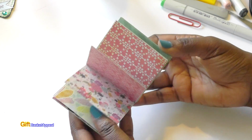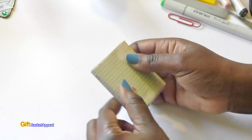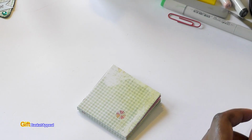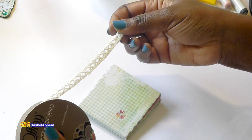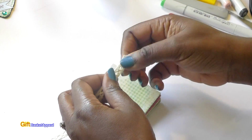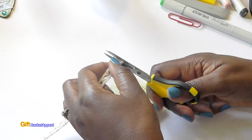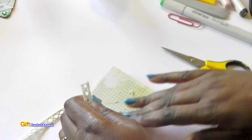So you see how fun this is when it starts to come together? The spine is still intact, looking good. So what I'm going to do is I'm going to decorate the outside, and I've got this 99-cent ribbon that I got from, I think, Walmart or something. I have lots of thin ribbons, and to me this is a really good way to use up those thin ribbons that you have in your stash.